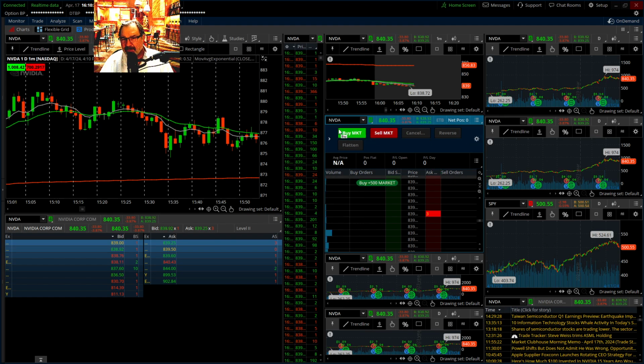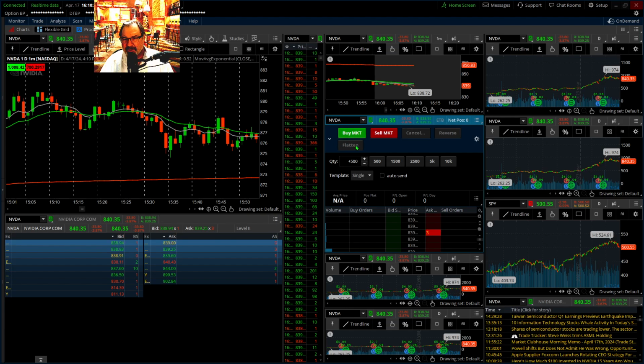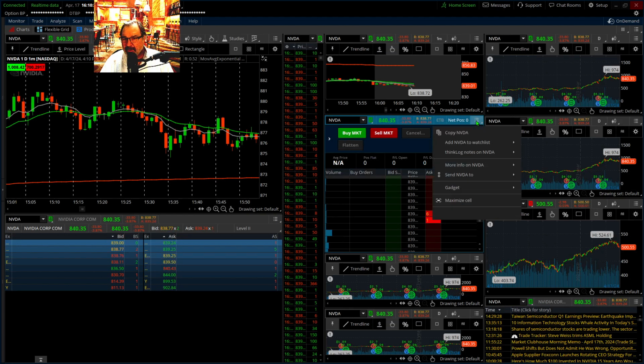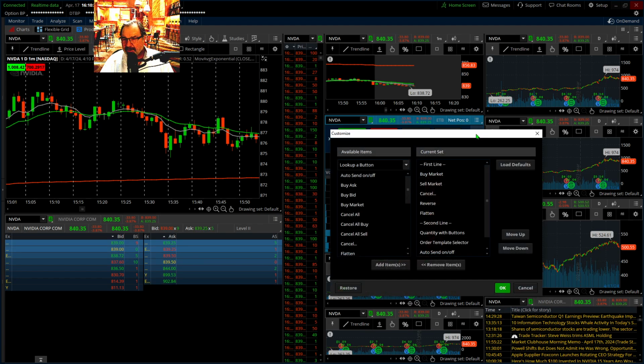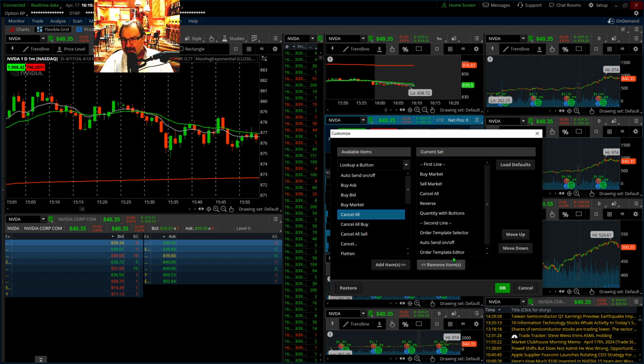Now let's deal with the buttons. First off, push this down. We want to make sure we're on auto send. That's so important if you're a scalper. And then, nope, that's not what I wanted to do. Then here on the gear wheel, we can just drag these things away. I don't use flatten here. I want the quantity of buttons up on the first line, and then I want to have cancel all right there. Now you can also just add them and then step them up or drag them up.